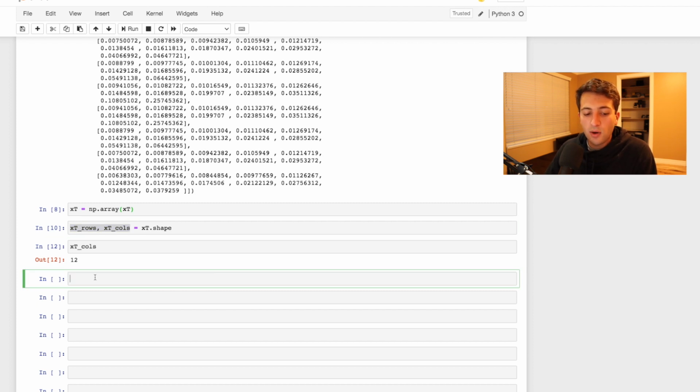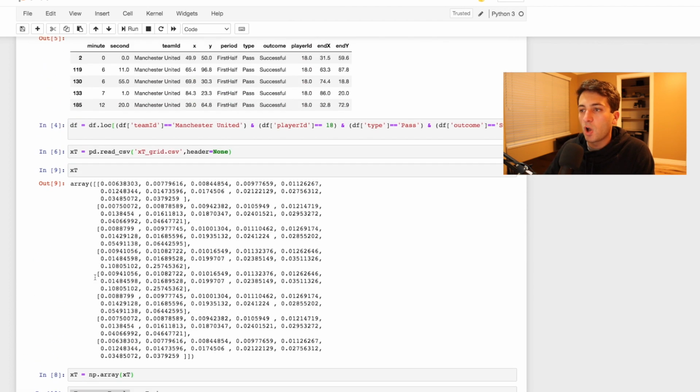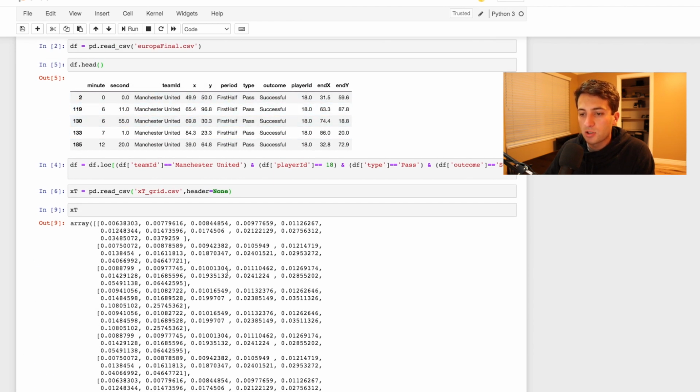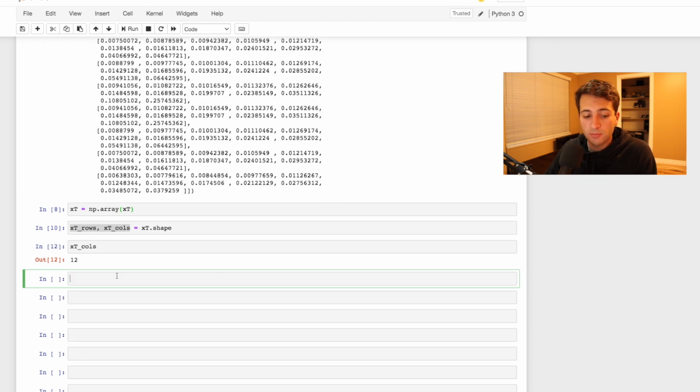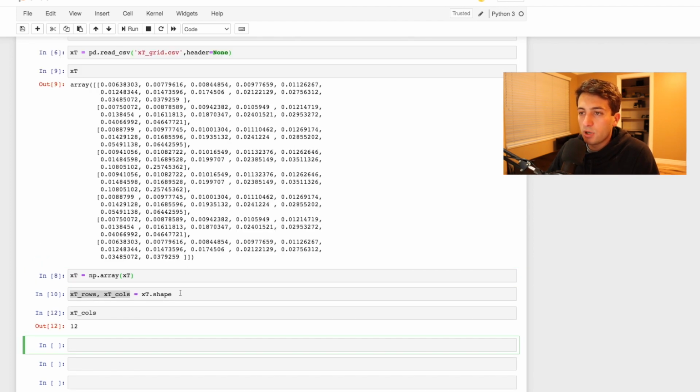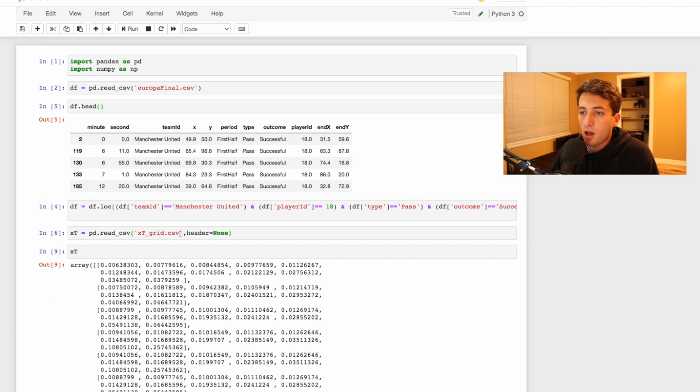So to attribute that, what we have to do is we have to bin all of our actions up here. So we're going to create 4 new columns. It's going to be x1_bin, y1_bin, x2_bin, y2_bin. So basically what we're going to do is we're going to use this data up here, and then we're going to assign it to which zone or which bin it would be located in the x, so in the columns, which column it would be in, and then y, which row it would have been in.